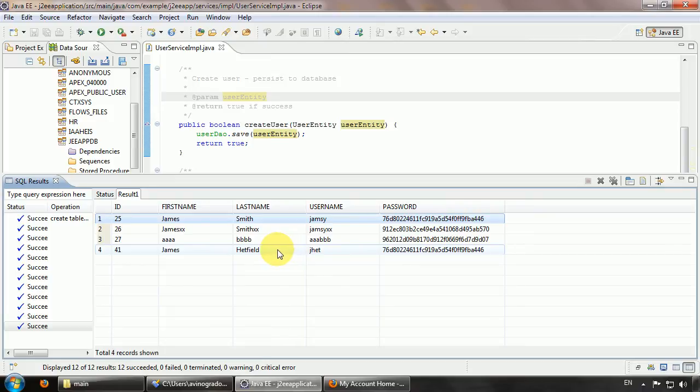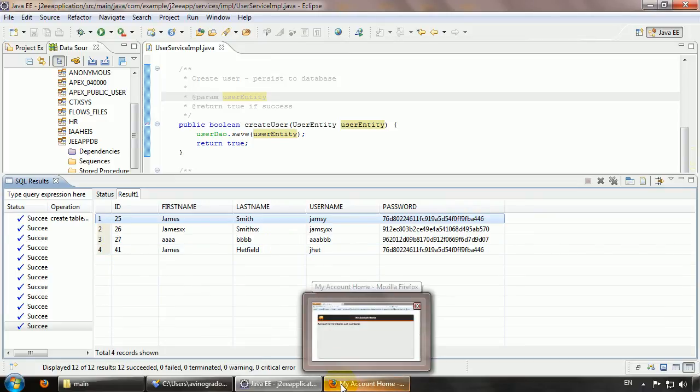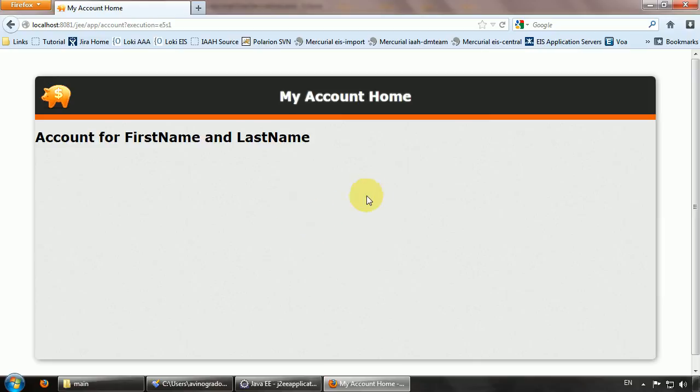So the first step is successful. The user is saved to database. And if we see the account, then this means that authentication went successful also, and finally we're redirected to the account flow. So great, superb.